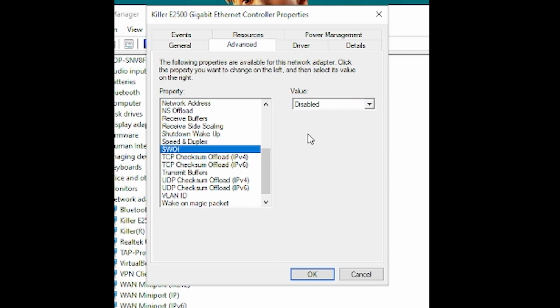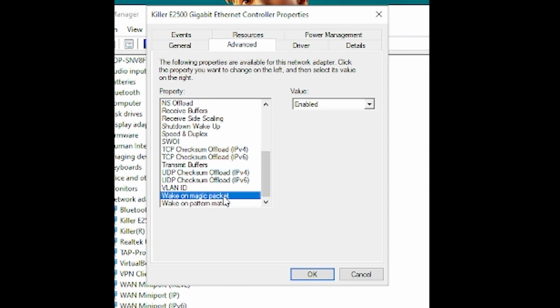SWI, make sure it is disabled. TCP checksum offload for IP version 4, make sure to disable that as well. Transfer buffers, this is the value 1024. And the last two options, wake on magic packet and wake on match, make sure both of them are disabled. Now you simply have to press OK.